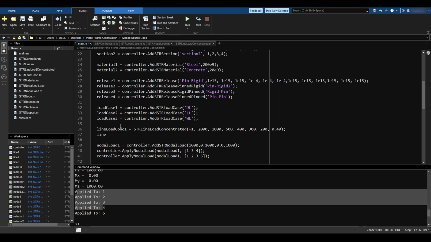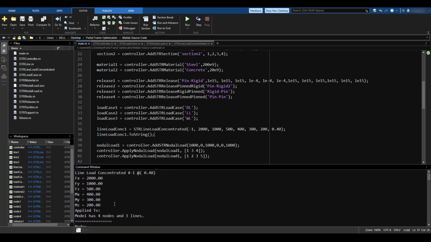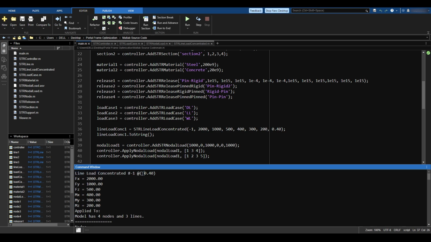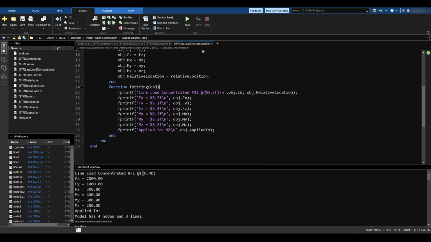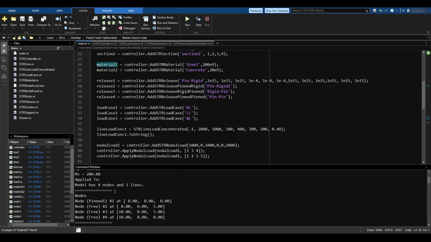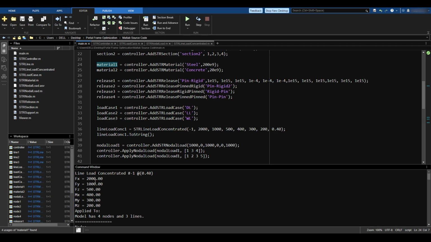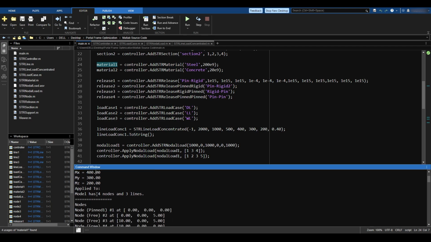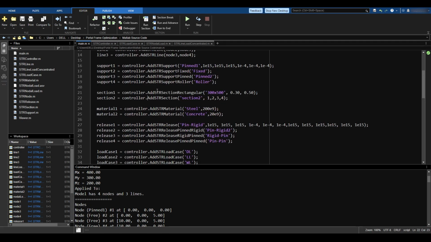Then I will ask it to please report to me what it is doing. So let's take a look at that. F5, and let's take a look. Yeah, well, let's see. Oh, that's kind of odd. This space comes from the way I'm reporting. And I'm going to put 4.2, and then everything shall be fine. Let's try again. Yeah, there we go. It's perfect. Let's go up to see the reporting of the line load concentrated. Those are the values I have given to it. And applied to is empty. I think that's perfect.